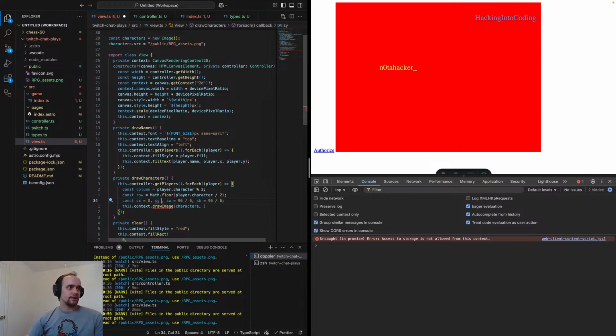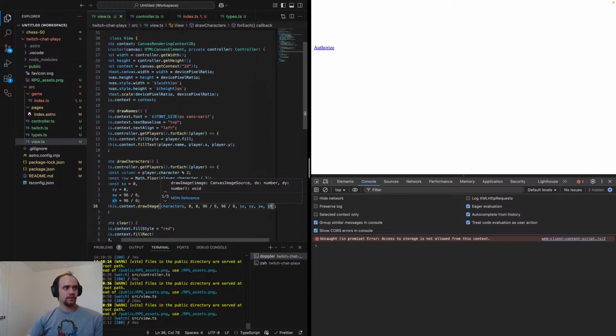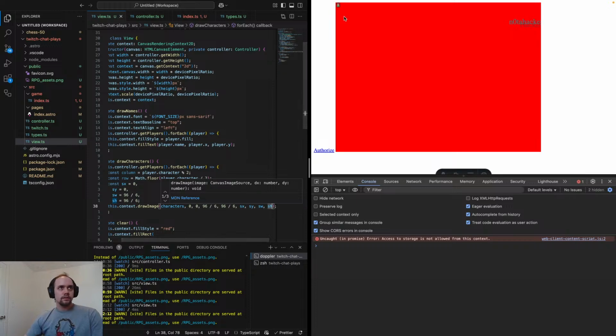Just put 0 for now. The destination is going to be 96 divided by 6. Source X, source Y, source width, source height. Okay, look at them. There they are.